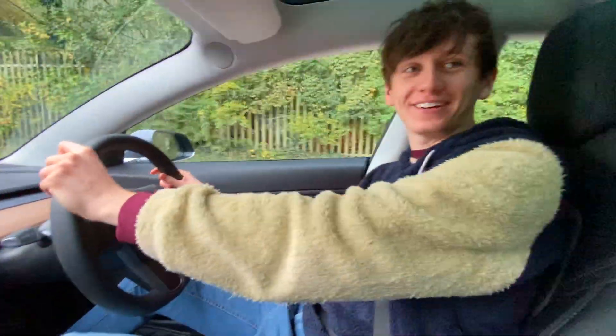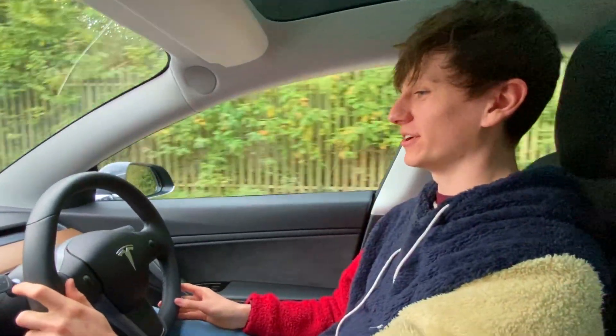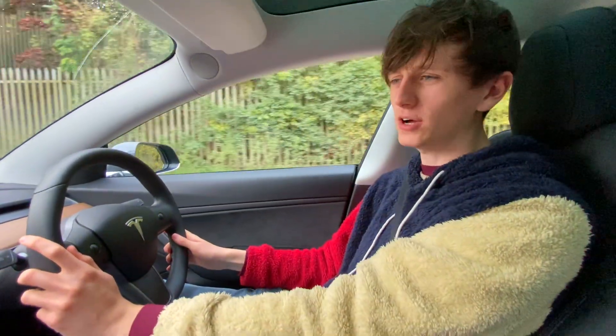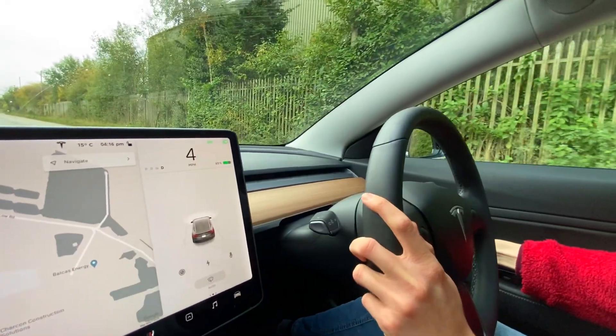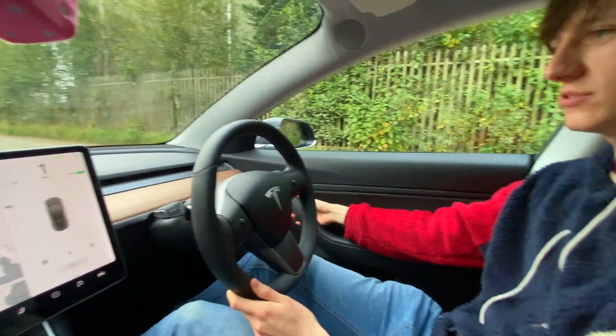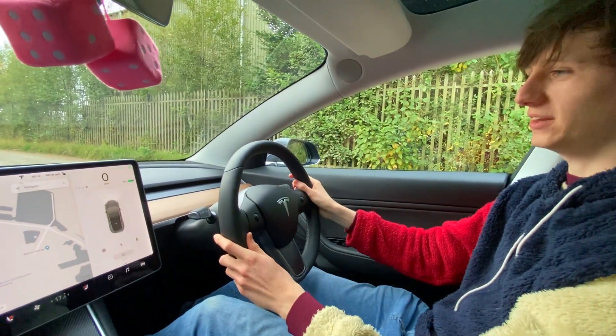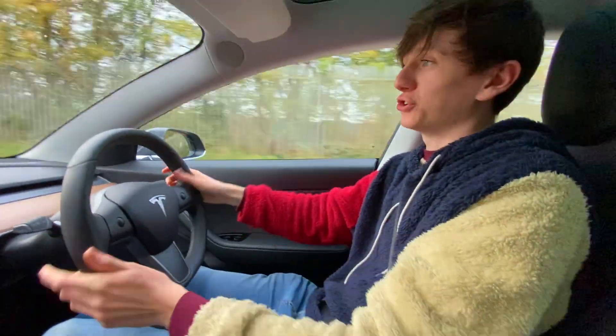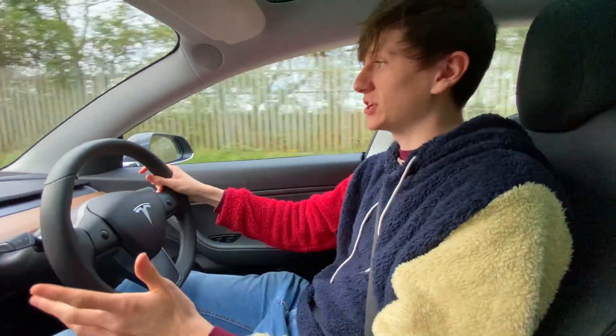Becky also can't unlock her door, and even the back seat is inaccessible. I abort autopilot and take full control — still can't unlock. I slow down to below five miles an hour — still can't unlock. I come to a complete stop and then it will let me unlock. Basically it wants you to be completely stopped before opening doors — it's not having any of it otherwise. The Tesla is not taking any risks at all, whereas our Citroën lets you open doors at any speed.